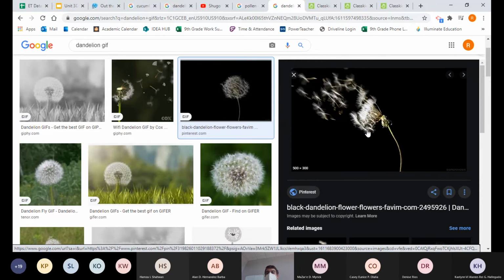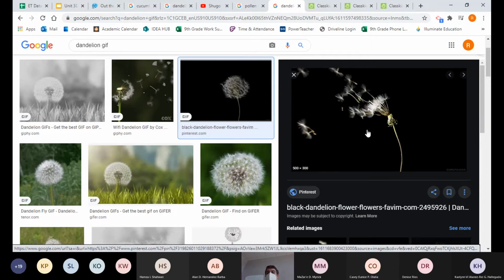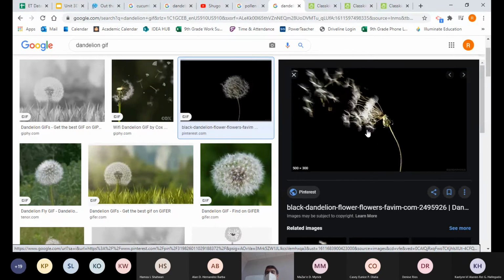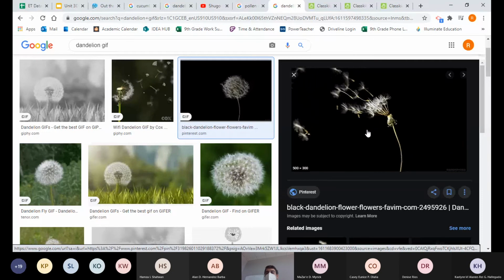If anything, you're just spreading the seeds around. So whenever you mow them with a lawnmower, you just end up having a lot more of the dandelions around. But yeah, these are designed, like we thought with evolution, right? These are adaptations that the dandelion has evolved in order to survive in this environment.